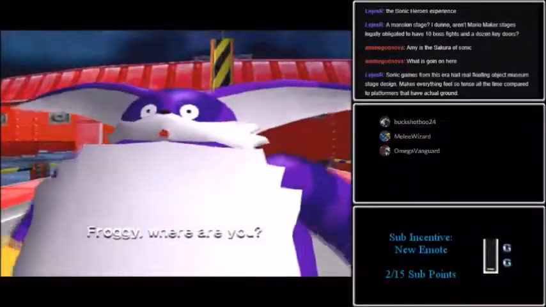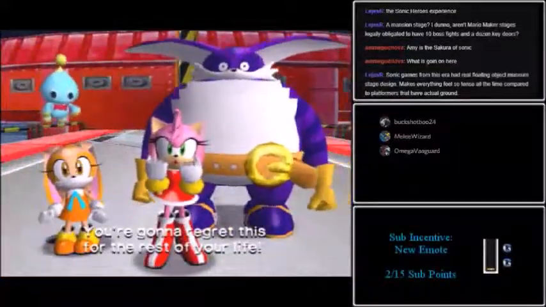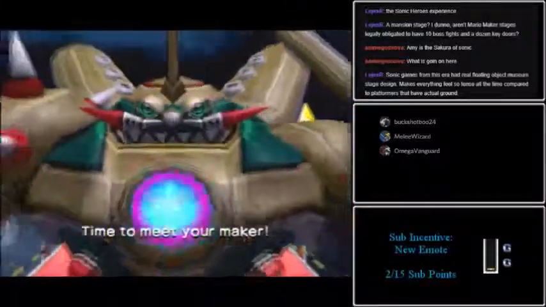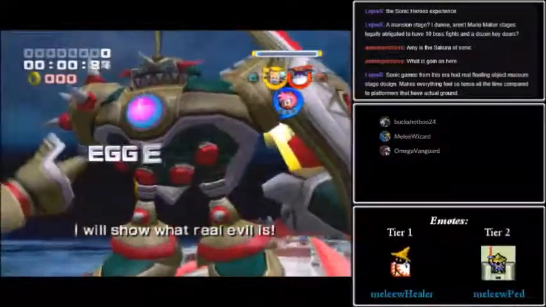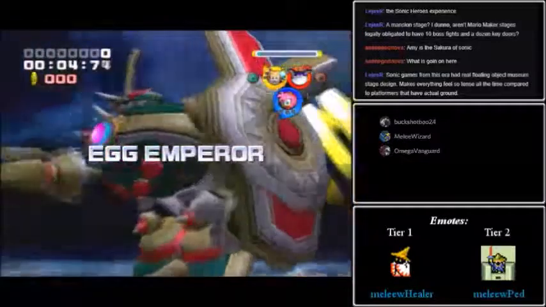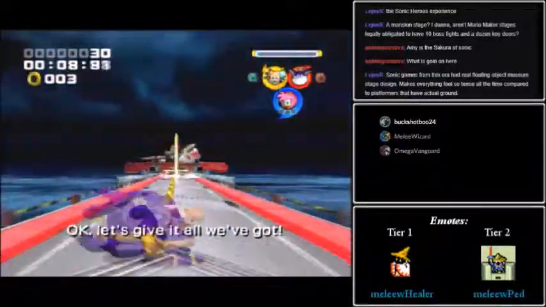Froggy, where are you? It's your fault that Sonic and I aren't together. You're gonna regret this for the rest of your life. Enough of this. Game Creed Big. Time to meet your maker. I'll show you what real evil is. Okay, let's give it all we've got.